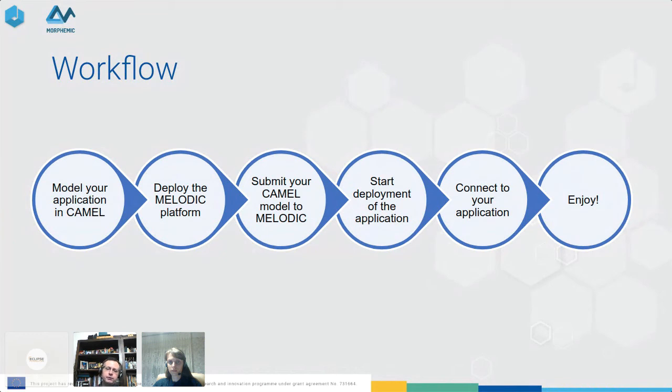We need to provision a new virtual machine, container, or serverless component, and then on that resource, so for example on that virtual machine, we need to deploy the certain components, but also some part of the Melodic platform, mostly the event management system, the probes and sensors which are used to monitor the application, and we need to do that in a multi-cloud way. So this is done on all clouds in a very similar way.